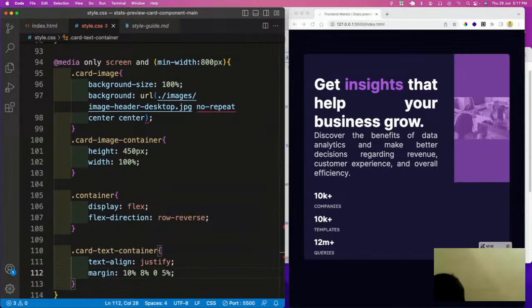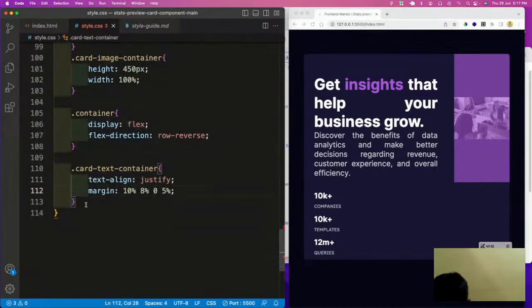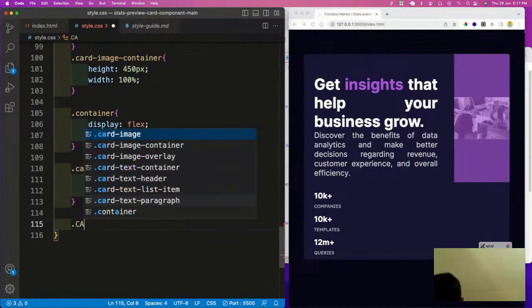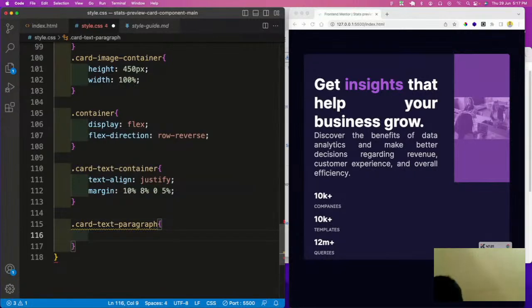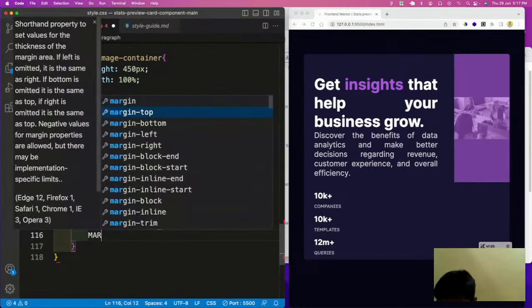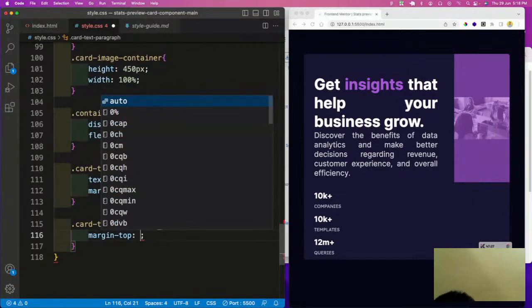Now for this, dot card text paragraph on the top, let it be a little bit down.